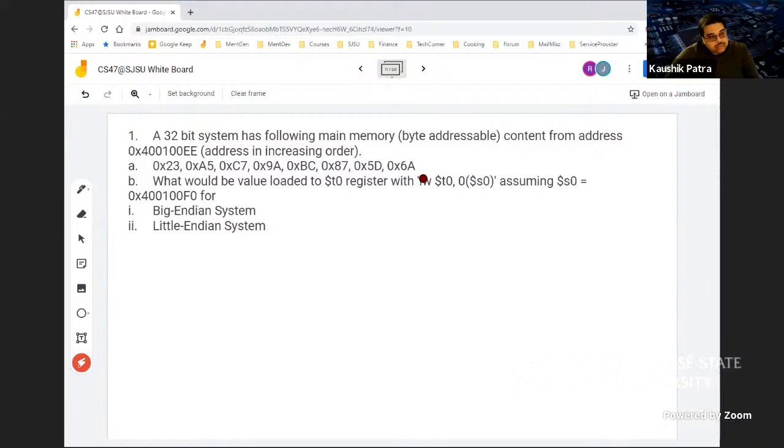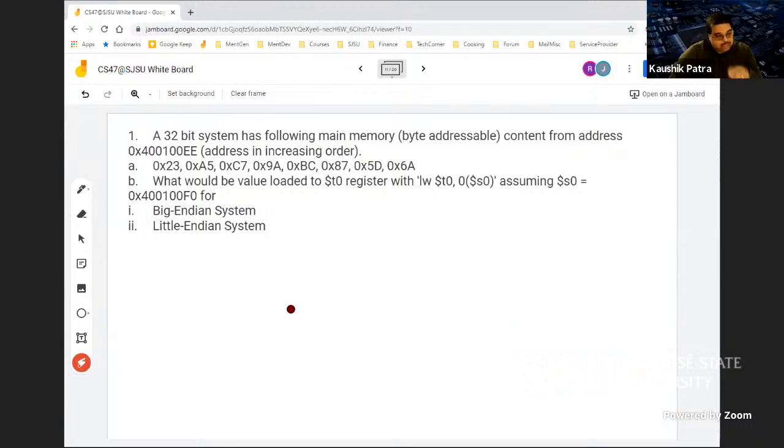Now you are using a load word T0 with an offset 0 with the base register S0. Assume S0 has this value. After you execute this instruction, what would be the value loaded into the T0 register if your system is a big endian system?